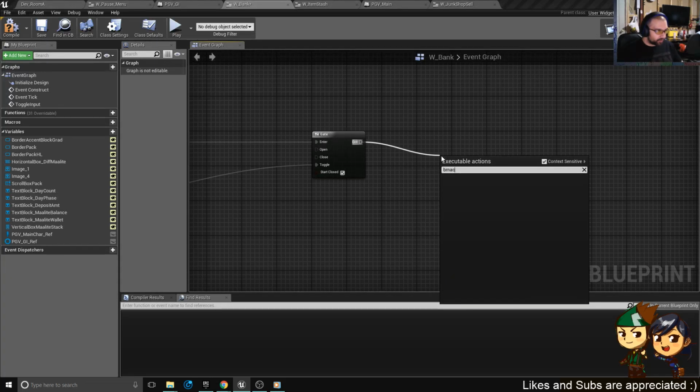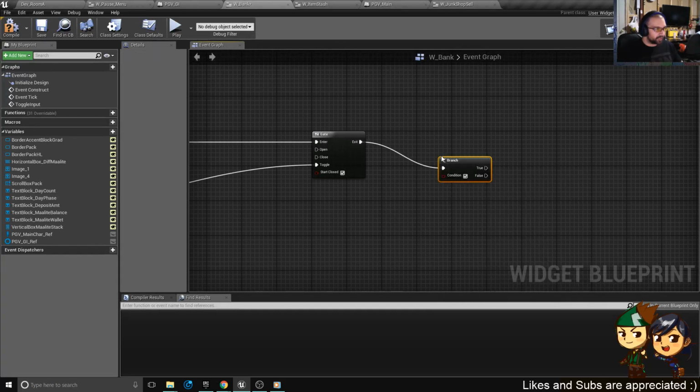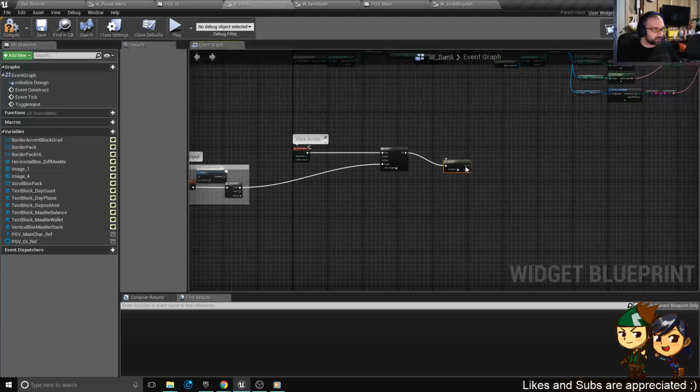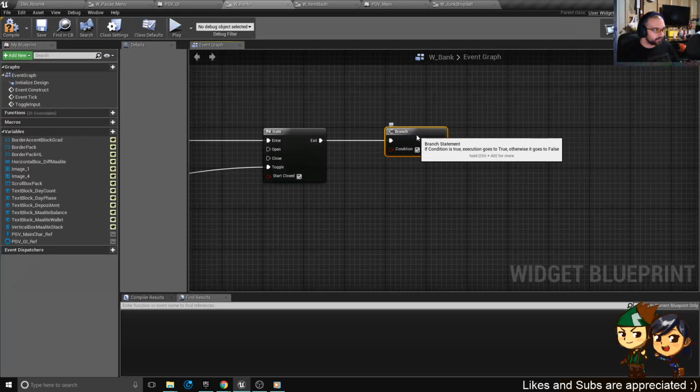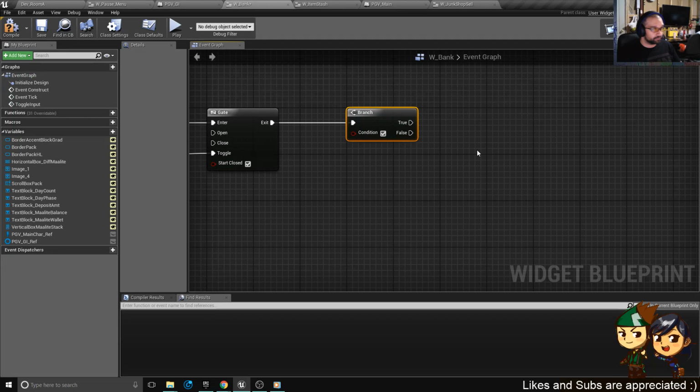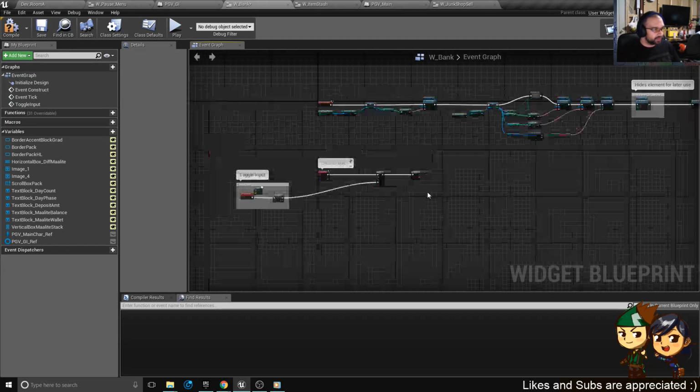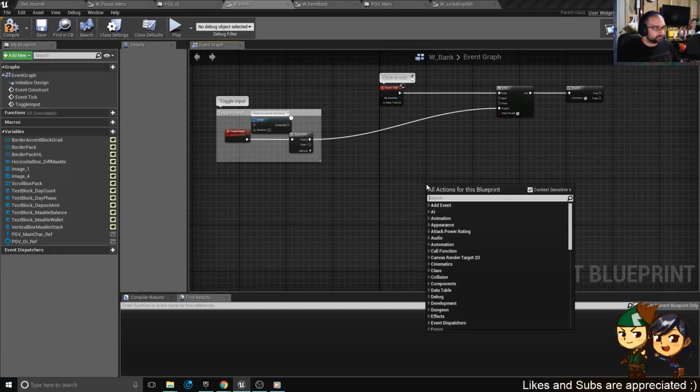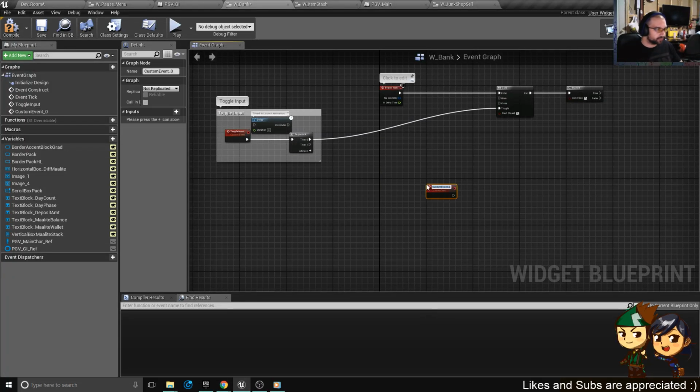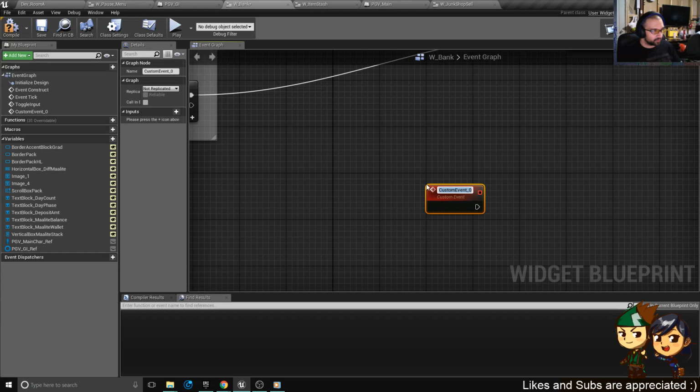And then from here, we can use our branch and begin setting up some inputs. We probably want to set up another custom event and call this deposit malite.